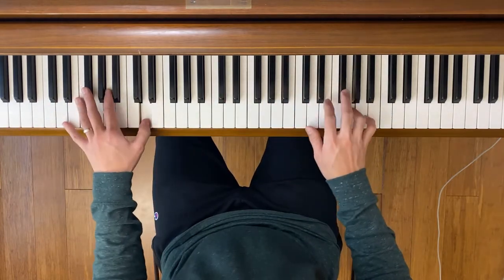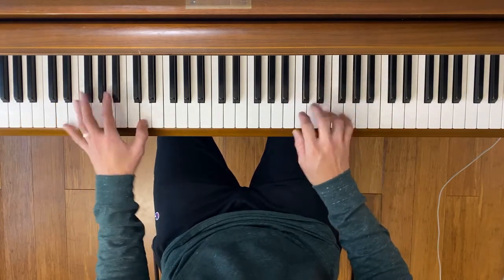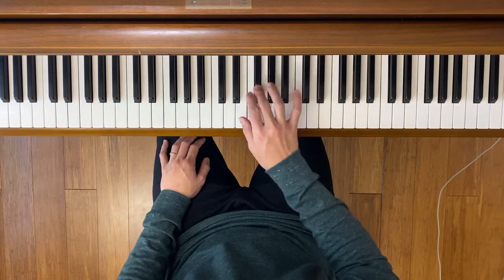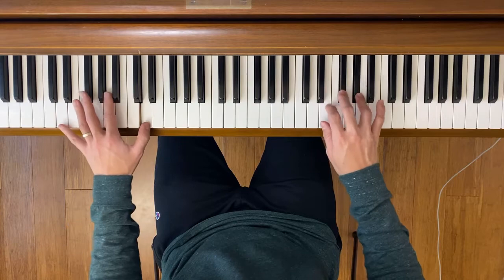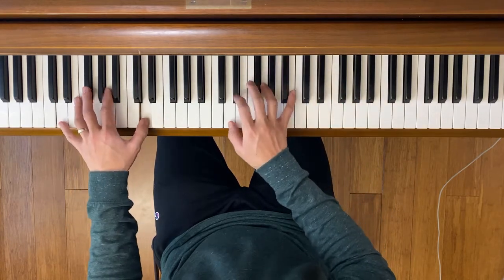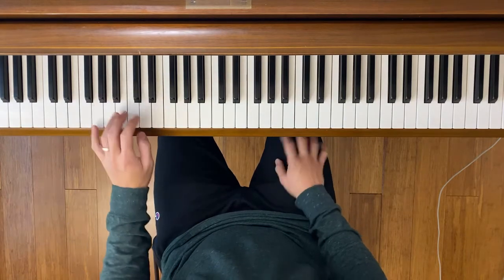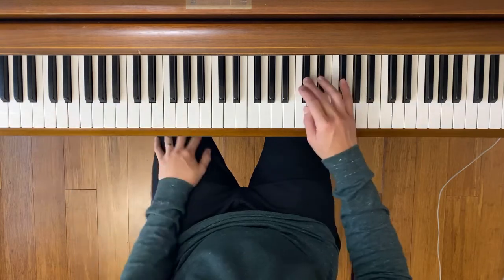Here, I love that pattern. So we have triplets on the first beat. I have a triplet here. So that's the main pattern. It's really cool. And then the left hand is just repeating on the D. And then the left hand is just going down in chromatics, while the right hand is going up in chromatic.